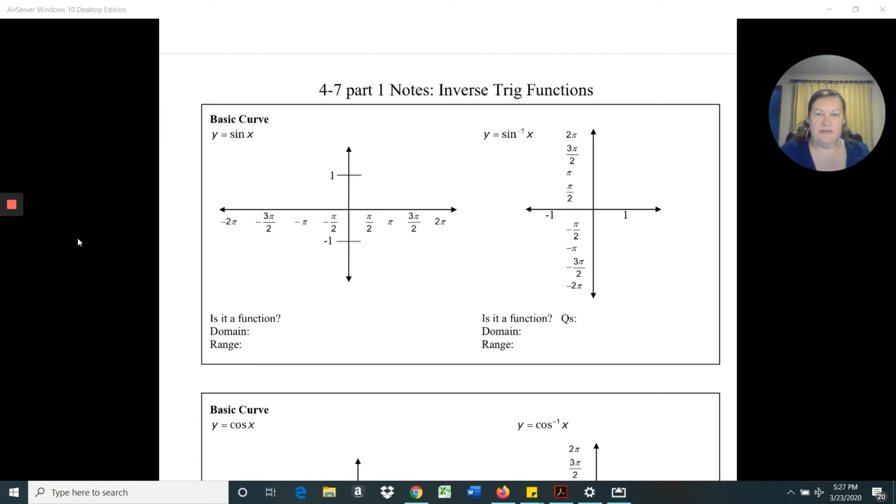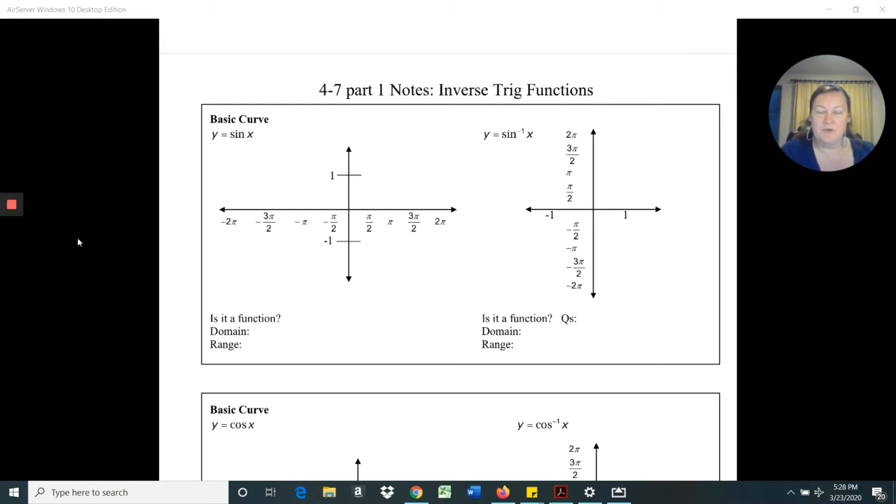All right, hi everyone. So we are going to do our 4.7 notes today. This is inverse trig functions. Again, a review on our trig stuff from last year. So we're going to start with some graphing stuff. Now, I don't want you to freak out because we're not really going to be using a lot of this, but I just want you to see the background of where all of these rules and stuff comes from.